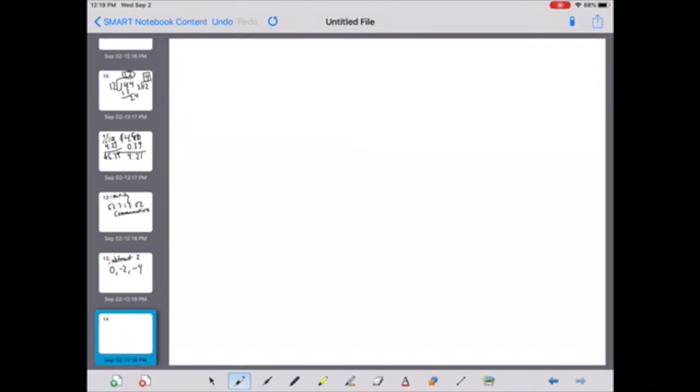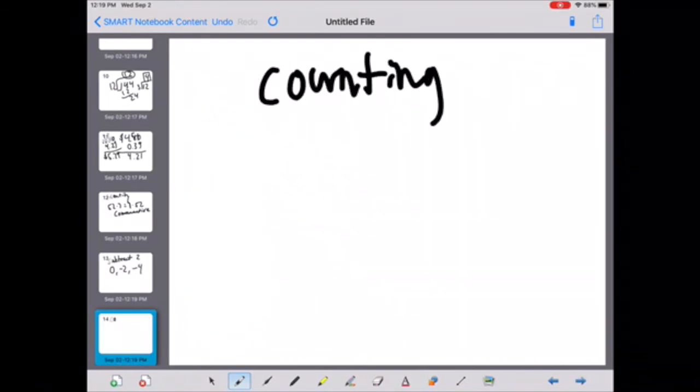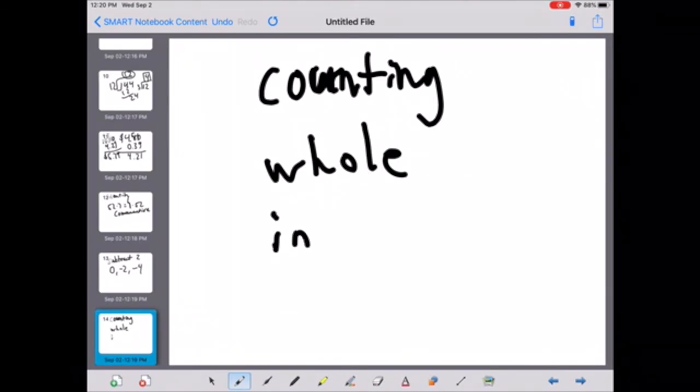29 says, classify the name of the numbers illustrated. 1, 2, 3, 4. That sounds like we're counting. If you had a different answer, you would be allowed to write natural numbers to keep that straight. The counting or natural are the same thing. B, we added the 0 in front of it. Those are whole numbers. C, we added the negatives in front of it. Those are the integers.